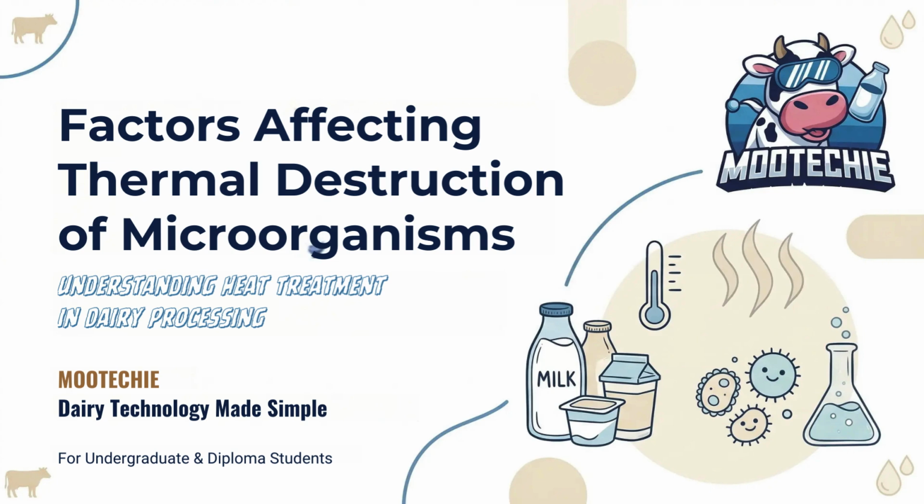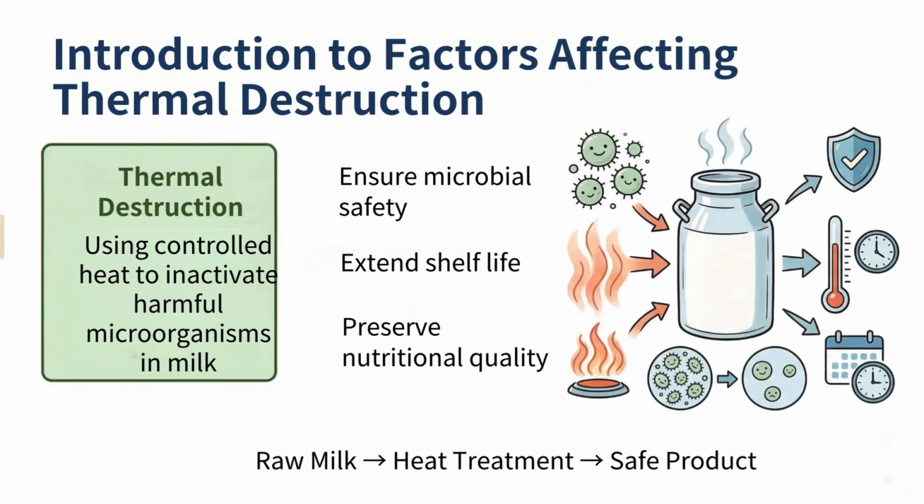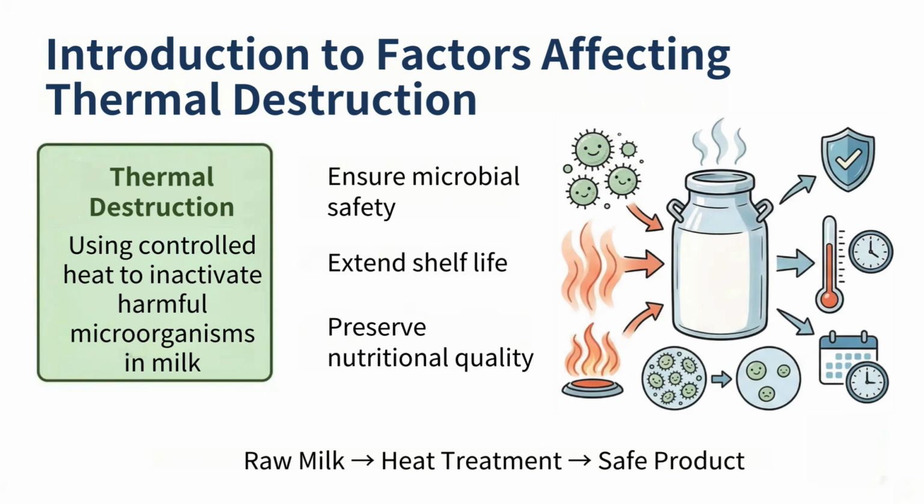Good morning, students. In today's lecture, we will study the factors that influence the thermal destruction of microorganisms. Understanding these factors is very important in dairy processing because heat treatment is used to make milk safe for consumption while maintaining its quality. Let us first understand the basic concept of thermal destruction. Thermal destruction refers to the inactivation of harmful microorganisms by applying controlled heat.